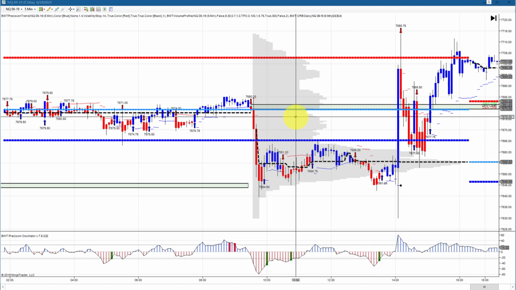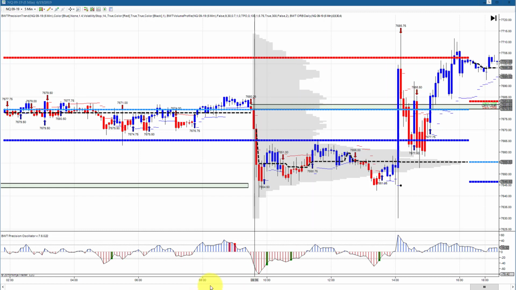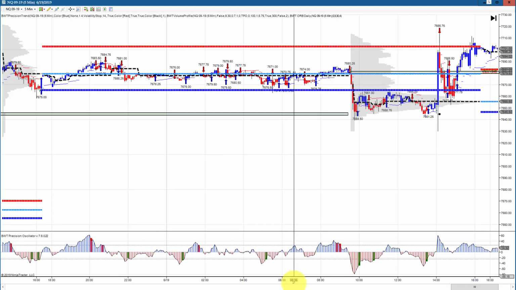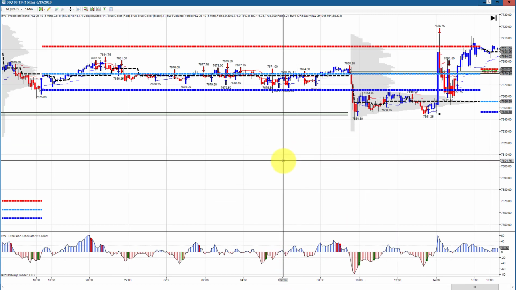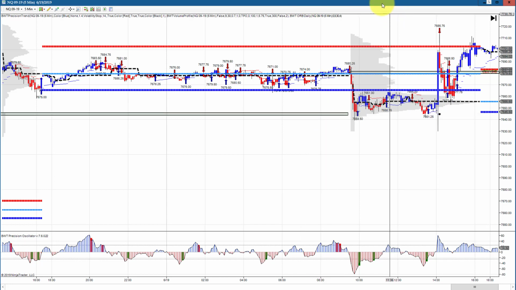So next week, not next week, but tomorrow, I'm going to make a video to show you how to select levels of support and resistance in the marketplace just using this one indicator. It's not that difficult to do with our volume profile once you understand the concept of the high and low of the value area and the point of control. Equally as important is the high and low for the day and the open for the day, and also the same for the weekly levels. And we will get into all that in a video specifically devoted to finding support and resistance on the charts.